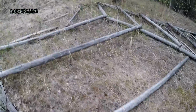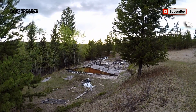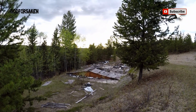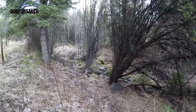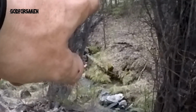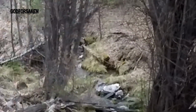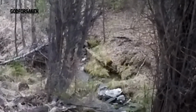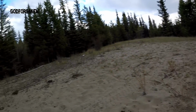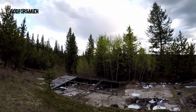Well, I had no idea any of this was here. So there you have it. Right out in the middle of the bush, we've discovered somebody's greasy old grow-up. Right, so I'm not going to climb over there right now, but if I could zoom in on the computer, you see these? These are wooden culverts, and you see that one back there is actually still running water. But yeah, that's pretty neat. Somebody's been around here fairly recently, because there is tracks. Proof goes to show you never know what you might find on your doorstep, I guess.